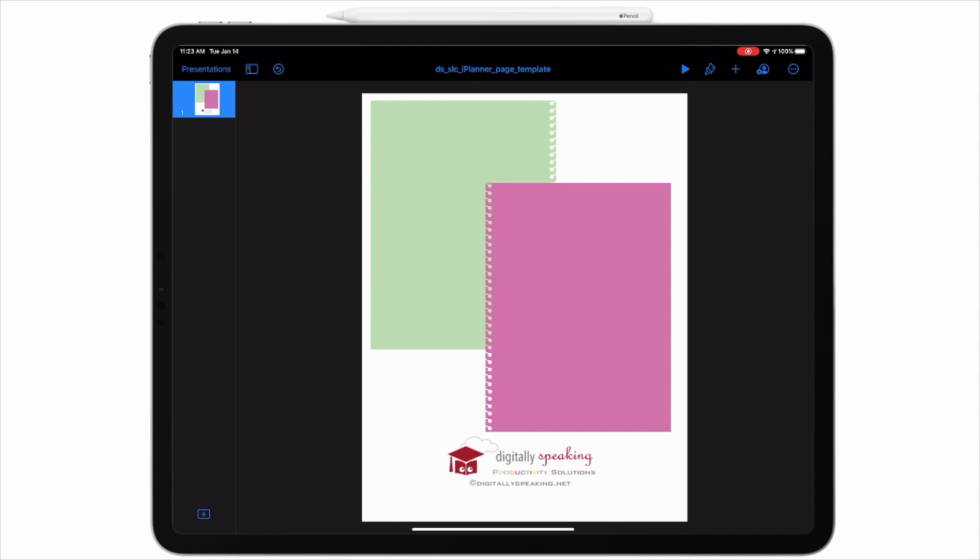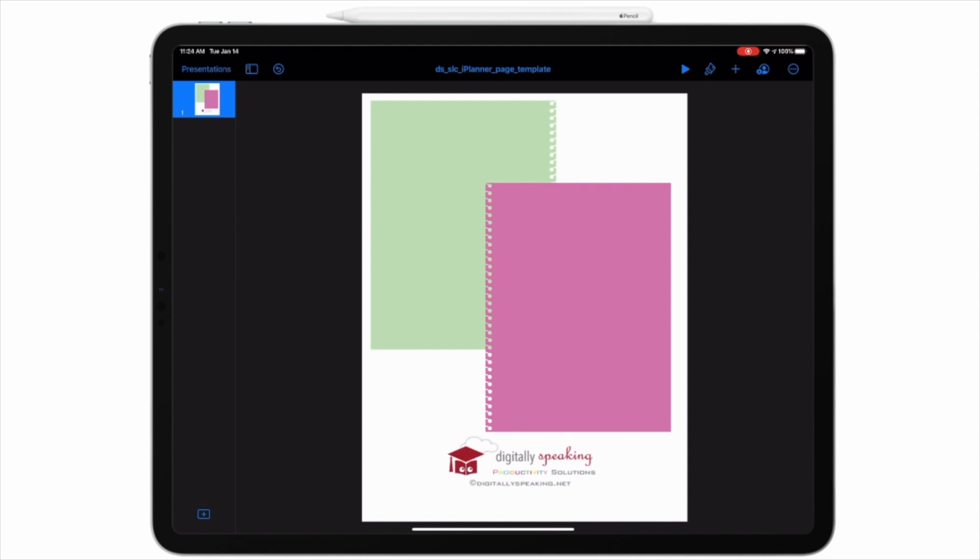Well, our purpose today is to create one of the tabbed dividers in our iPlanner. Follow along if you're in iJournal, because you can use this to create very beautiful backgrounds for your pages as well. So we're just going to concentrate on using the pink one. Anytime I'm operating in Keynote, I always leave my downloaded file as is. In other words, I don't want to mess this particular file up. I always want to have a pink one, I always want to have a green one, and I want to have it become my master file.